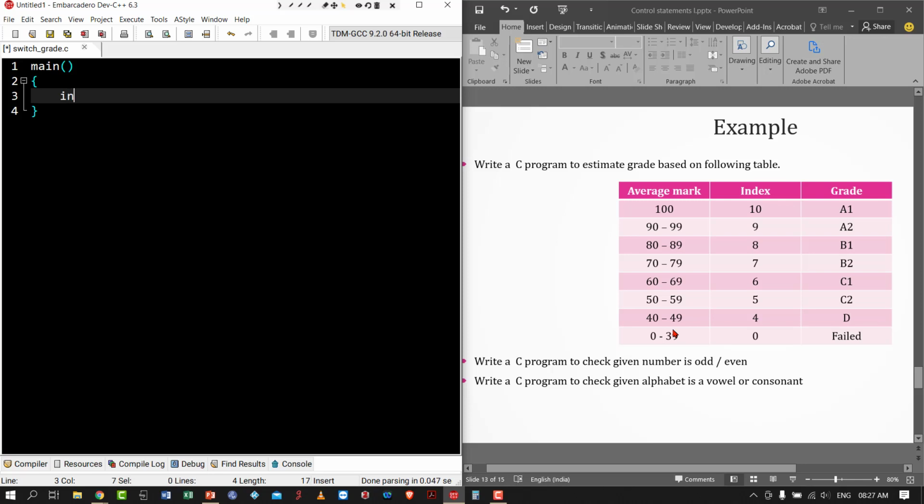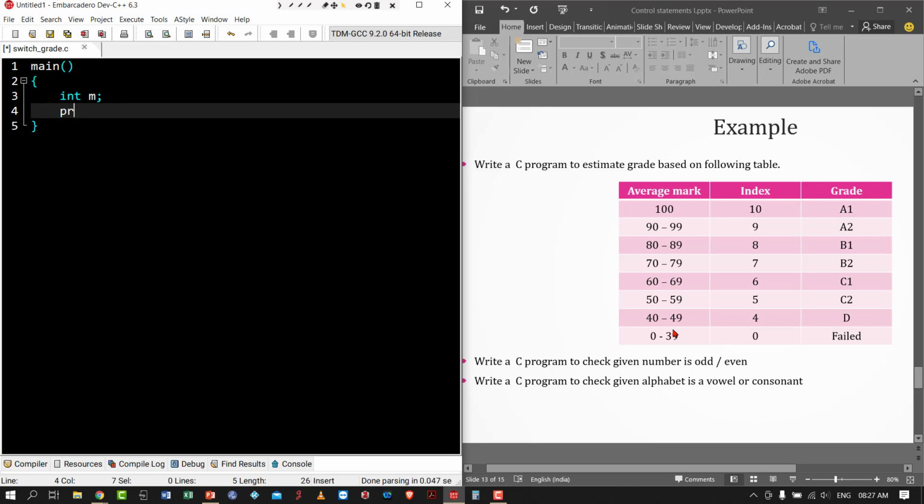So I am declaring a variable int m. And I am writing printf enter your mark.